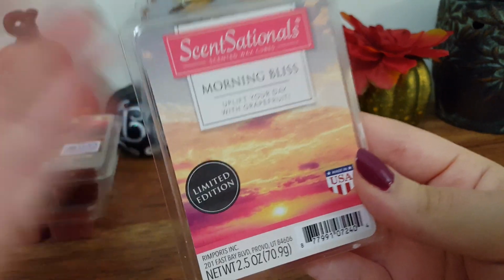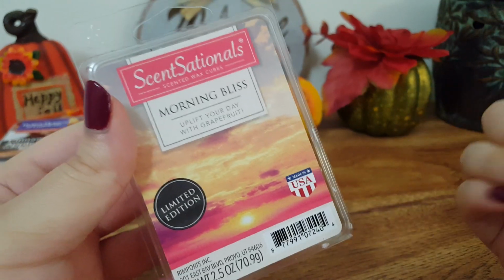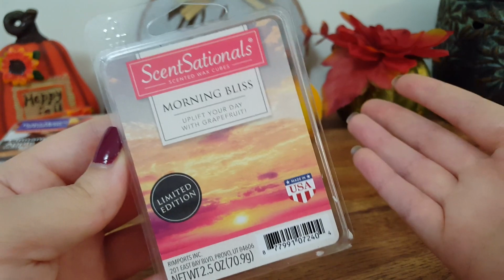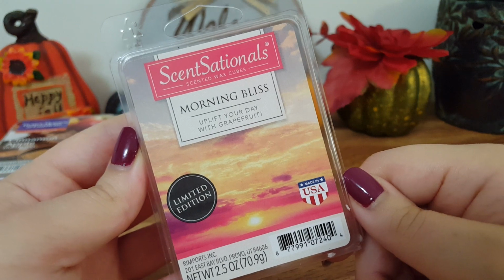This is not a fall scent, but I was looking for this everywhere for a while and I could not find it, and then all of a sudden my Walmart brings it out at fall time, when they bring out the fall scents. Same with another one that I was looking for. So this one is Morning Bliss.